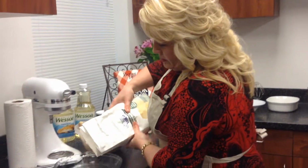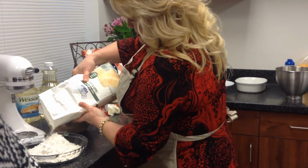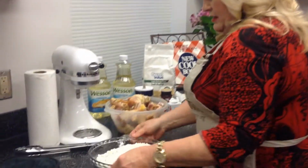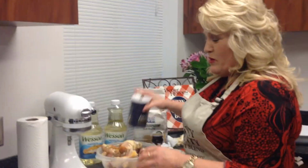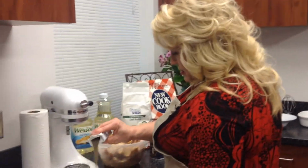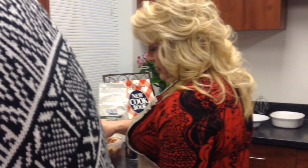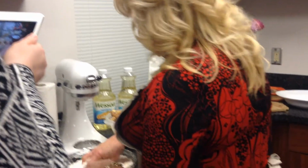Now I'm going to put the flour in the pan. And what kind of flour are we using? Self-rising flour is what I use. And why do we use self-rising instead of all-purpose? Is there a reason, or... That's just what I've always used. That's what my grandmothers used. And I put in a little bit more salt and pepper in the flour. Some things you just learn from your grandmothers just because. Just mix it up.